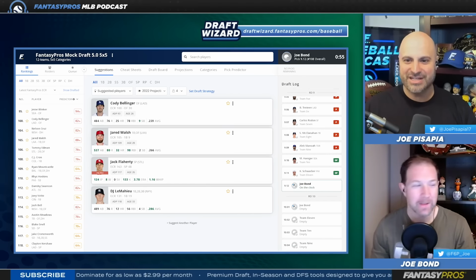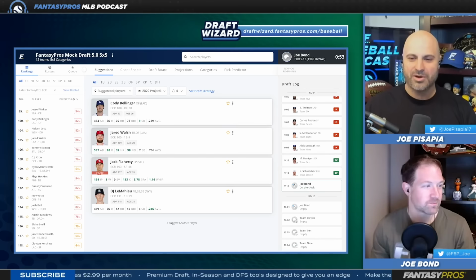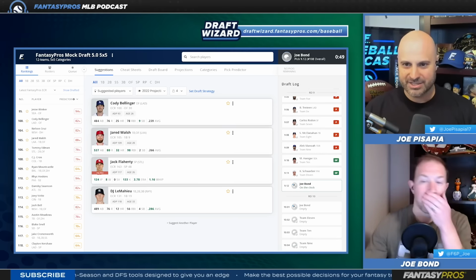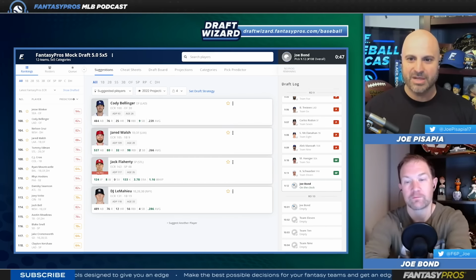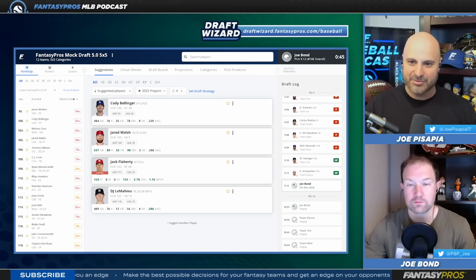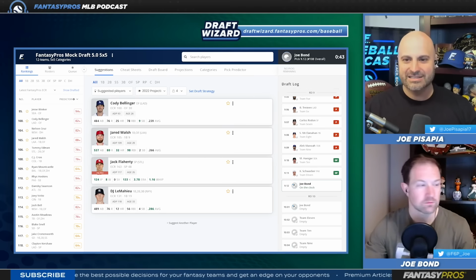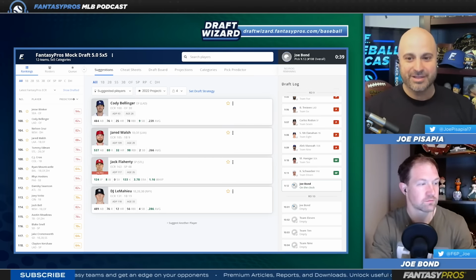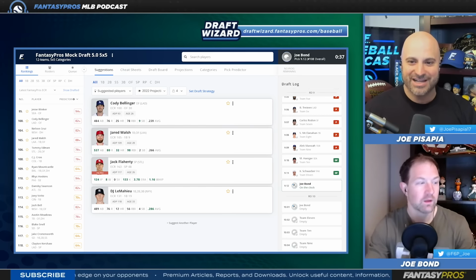Yelich, then Yu Darvish at 903, Jazz Chisholm 904, Kenley Jansen 905, Blake Treinen 906, Carlos Rodón at 907, McClanahan, Manoah, who's the other guy I was strongly considering there, then Mitch Haniger, Kyle Schwarber. Those are two outfielders you could have lived with. Joe Bond, it's back to you for 912.